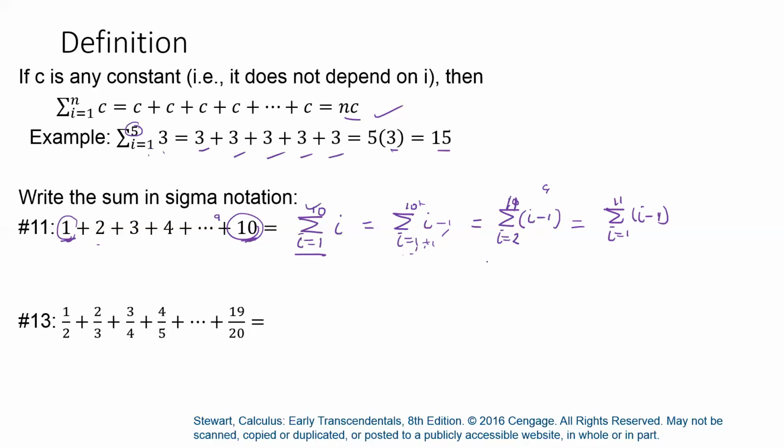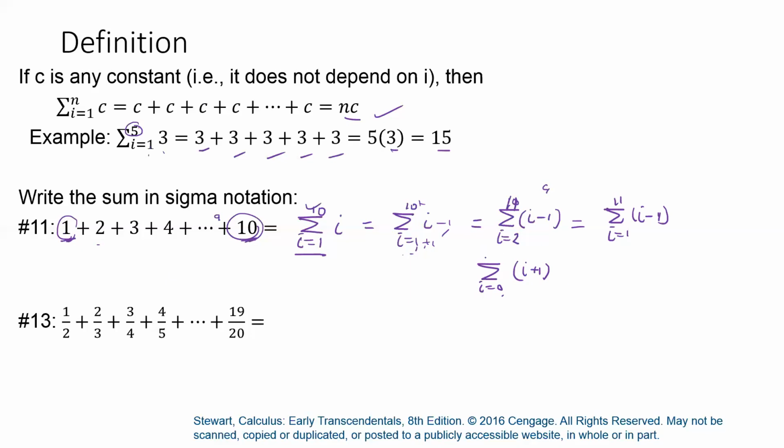Or this same thing, if I start from 0, okay, let's see. If I start from 0, then the first term must be 1. If I is 0, it doesn't give me 1. So it means that to get 1, I need to add 1 to that. So if I is 0, I get 0 plus 1, which is 1. If I is 1, the next one is 1 plus 1, which is 2, like that.